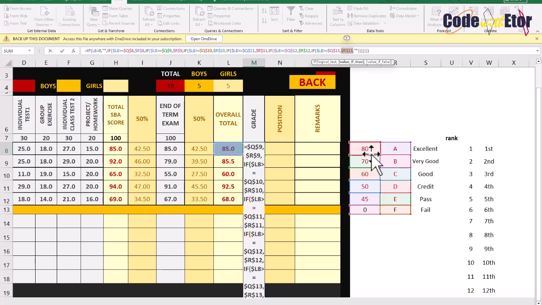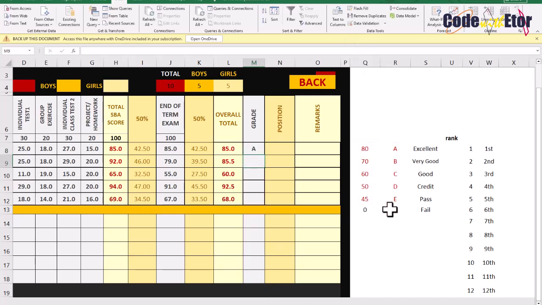So if all these values are not met, let's say the person had below 45, then it should be an F. So you press enter, use the fill handle, drag it across, and the system automatically grades the student. You don't need to do it yourself. You only enter the marks, and the grading is done.